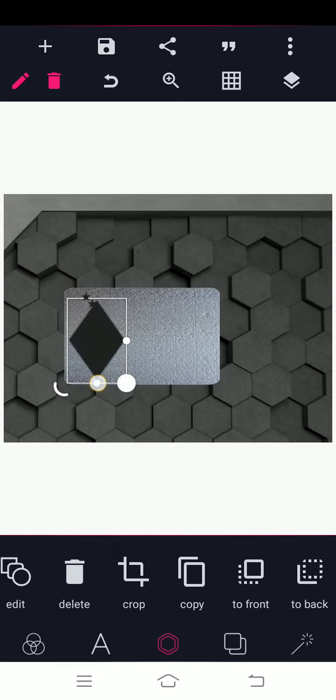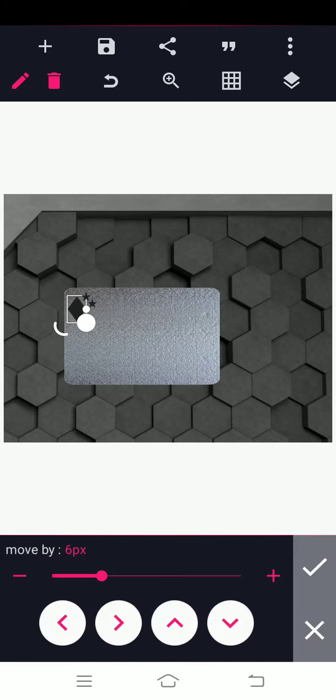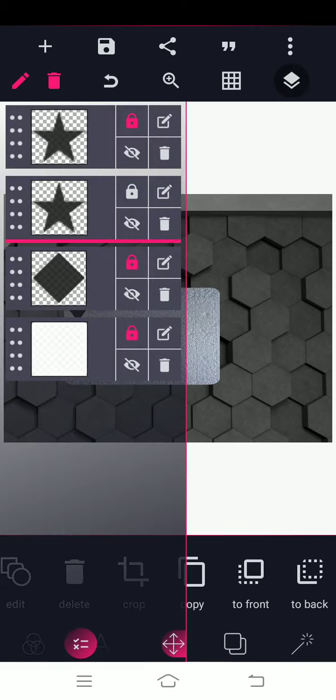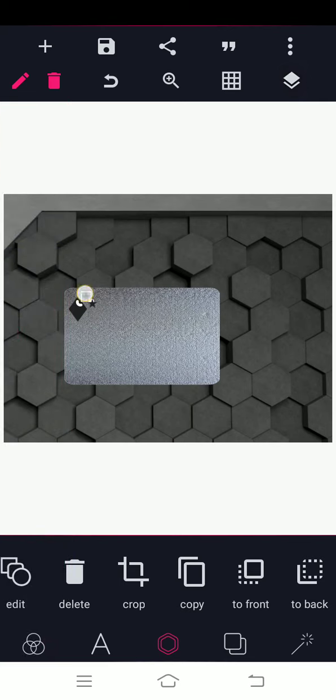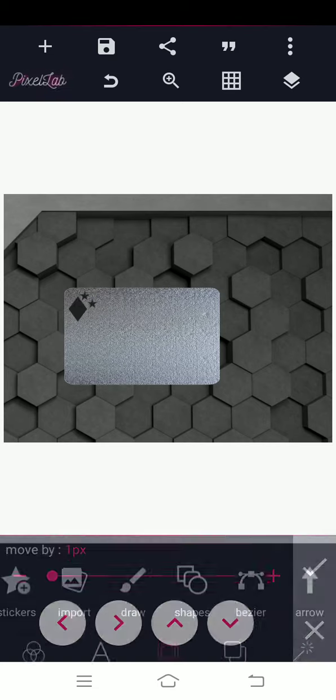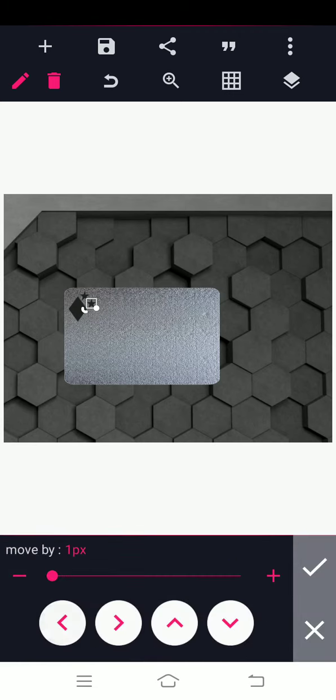Yes, that's it. Now it's giving me the shape I want. Yes. Now can you see it looks like what you just saw now? I have to move it so I make sure they are aligned with each other.